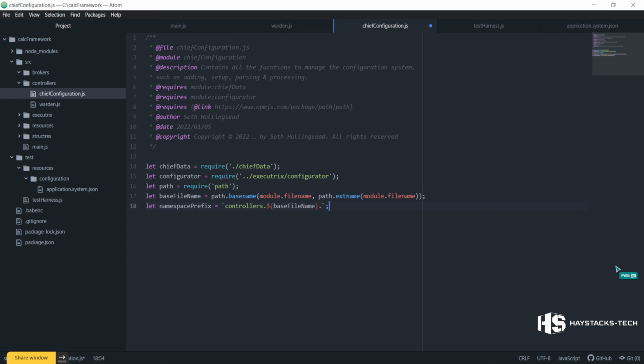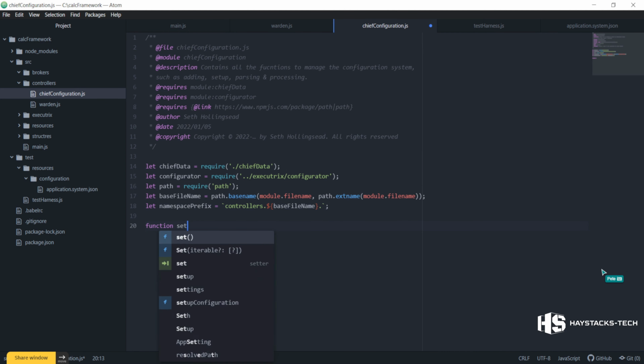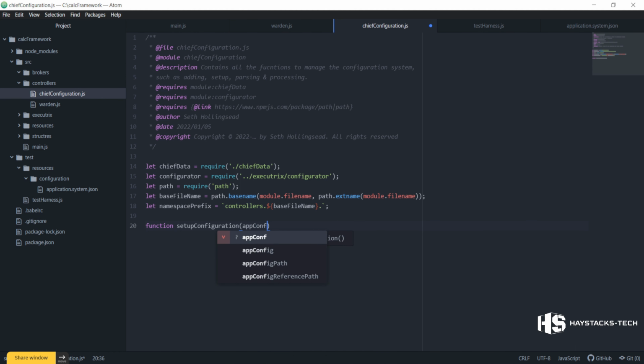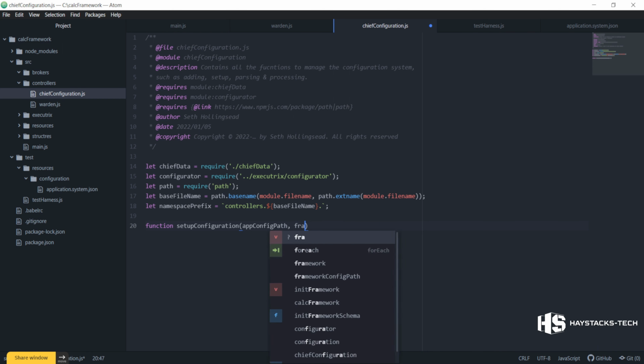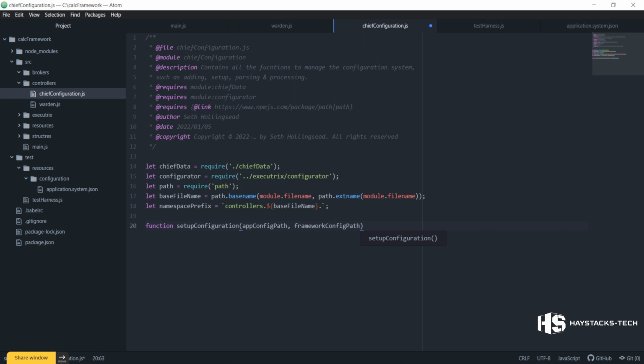So that will go right there. And function setup configuration. Come on, there you go. App config path and framework config path.